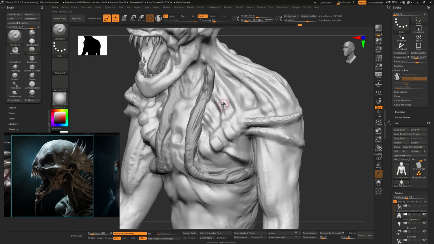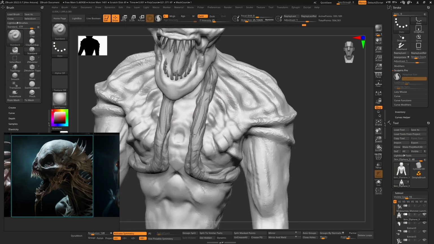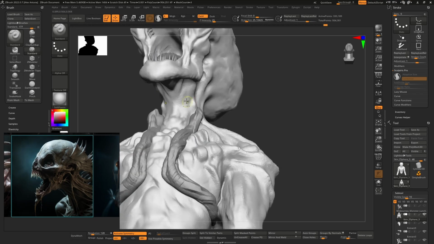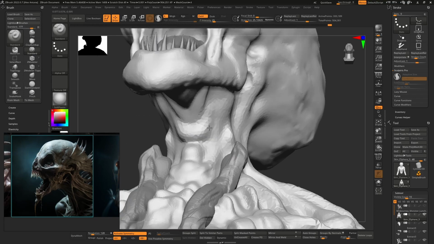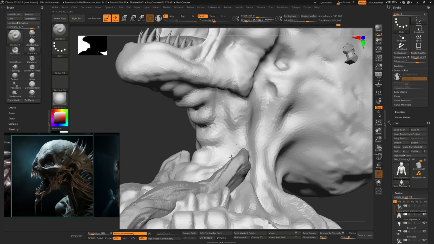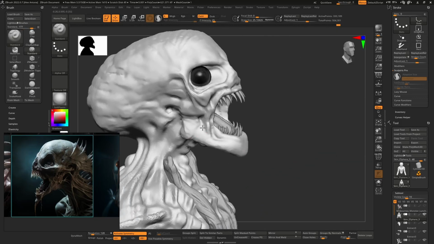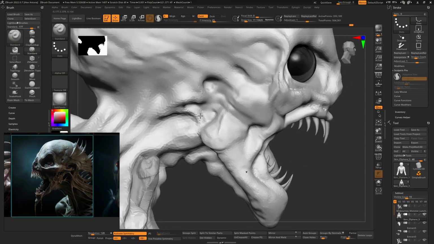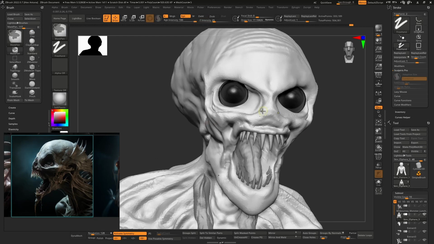Just going to keep pushing and pulling. He doesn't have to be pretty. He's just gonna be, you know, little monsters, right?